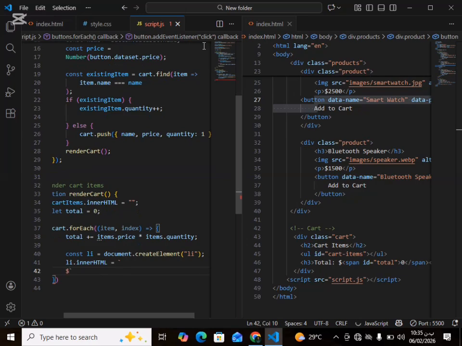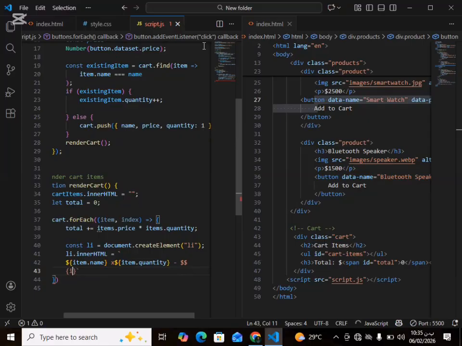The list will contain the item name, and we are making use of backticks: item name, multiplied by item quantity, and then item price multiplied by item quantity.